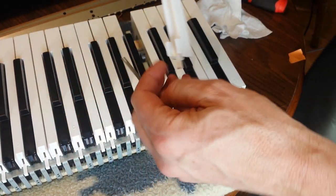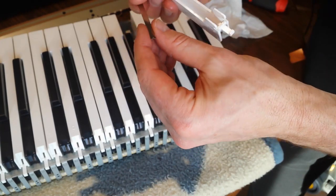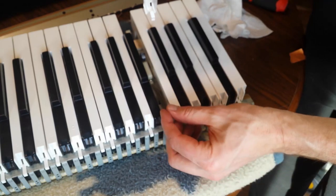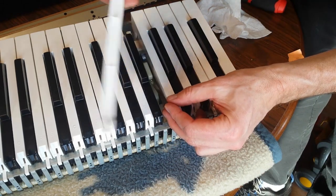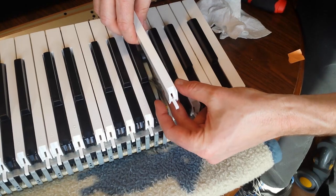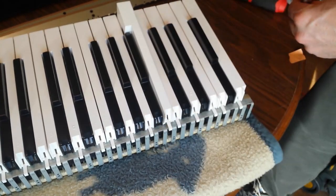And so what we're going to do is put this spring in here. This needs to be arched with the center upward, so not U-shaped, the opposite of U, so N-shaped, I guess, lowercase n. So we're going to put that tab in there where it's going to sit, and then we're going to take this tab and get it into this little area here, where you can see it right here. So we're going to get that into there, and you can see it through the end here, but it's in there.